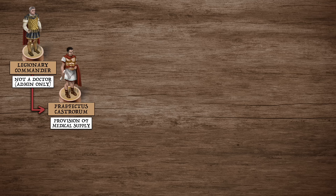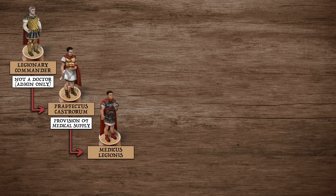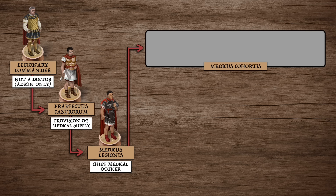To find qualified men, we shall have to continue down the organization. The highest-ranking physician would have been the medicus legionis, who acted as the legion's chief medical officer. Such men were often experienced professionals recruited from the civilian world to serve for a specified period of time in the army. Beneath them were about a dozen doctors who, in accordance with general army practice, may have bore the title of medicus cohortus. These physicians would have been distinguished by their various specialties and grades.